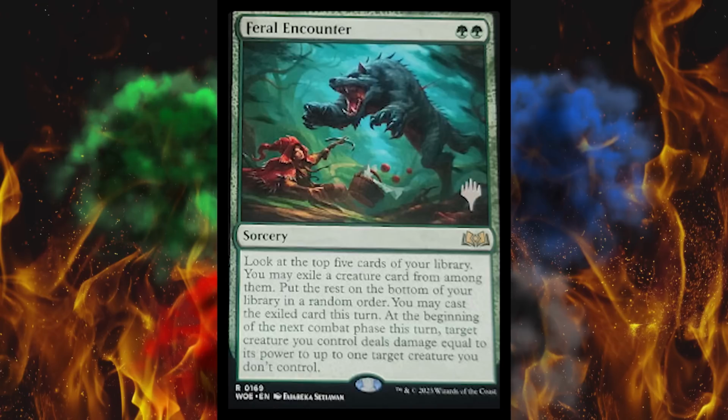Next up, we got Feral Encounter. It's a 2 cost green sorcery rare. Look at the top 5 cards of your library. You may exile a creature card from among them. Put the rest on the bottom of your library in a random order. You may cast the exiled card this turn.